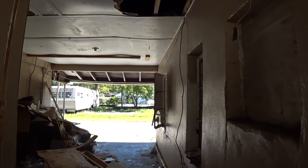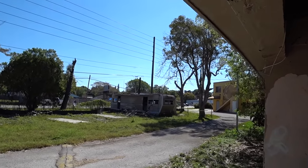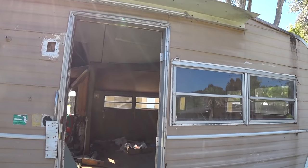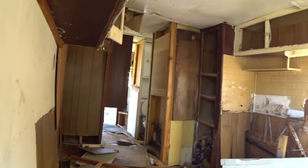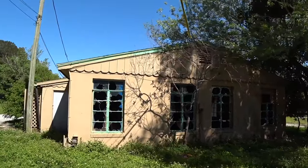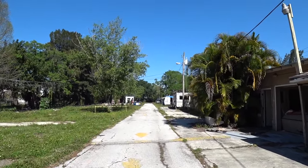We'll go through this walk-through here again because there was one more trailer at the end of this first road that I want to take a look at. Just trying to get over all this stuff and branches on the ground. And that's the back side of the building we were just in. It felt like buildings because there were so many rooms, and then this wraps around to the other street.